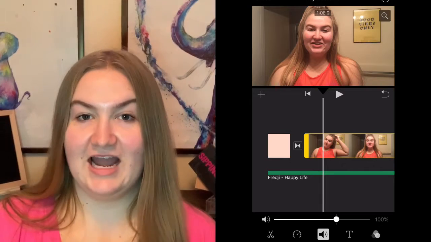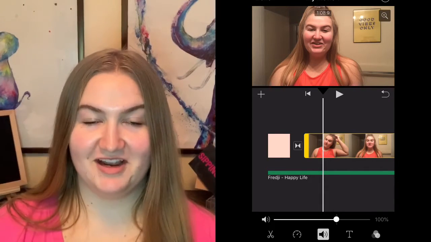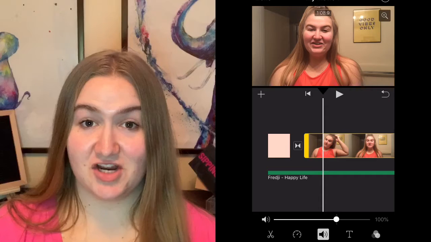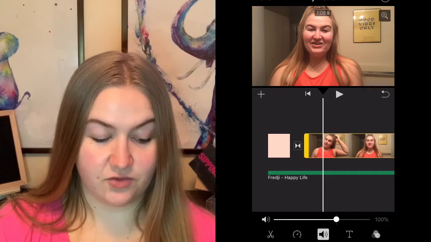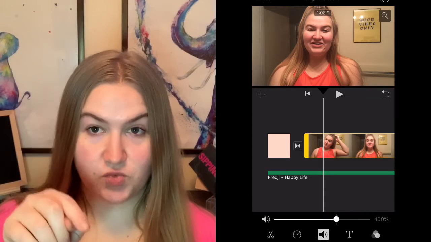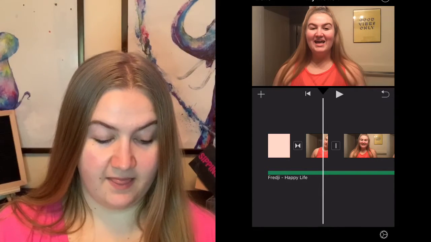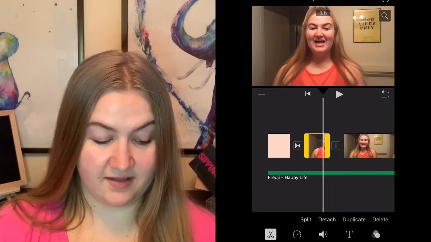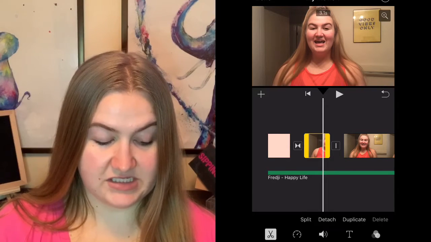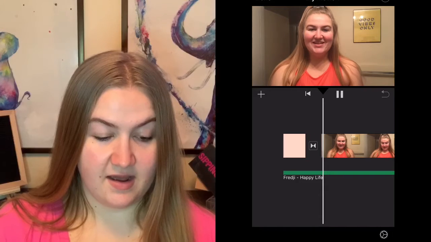Gotta keep it upright. I always forget that it will not turn with it, so I'm gonna keep it upright. So I obviously turn the camera on, do whatever else I quickly need to do, and then I start my intro. So I just cut. All you do to cut is you click the clip and then you swipe down, and then it divides it, and then you take the clip you want to delete, and then you just go to the scissors and then hit delete.